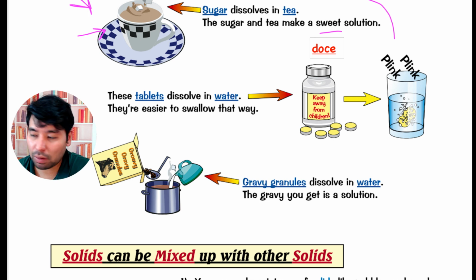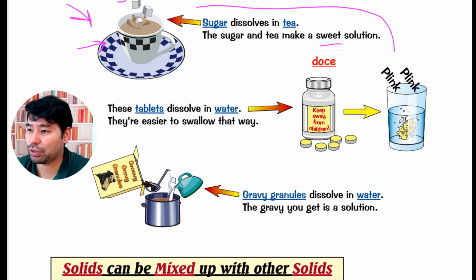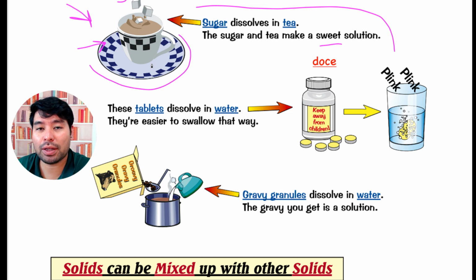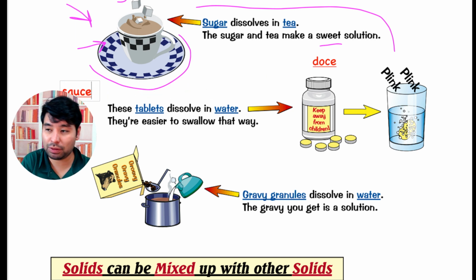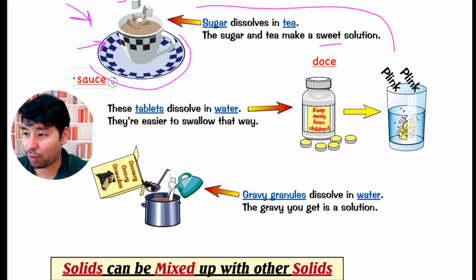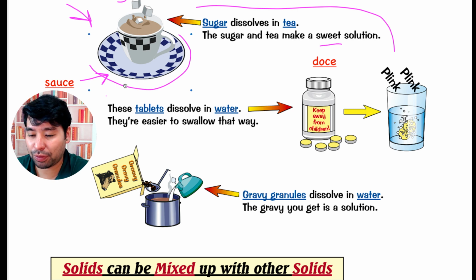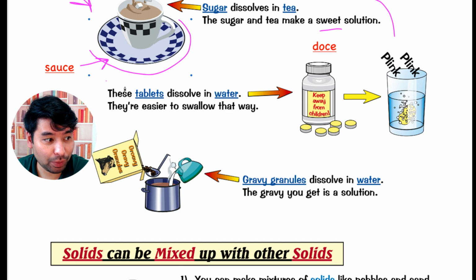Next one. Okay, just before we go, actually, coming back, just to give you a new word. This product here, right? In Portuguese, we call it pires, what we use under the cup. In English, we call it, let me put it here, this is English, okay? In English, we call it saucer. The way that you pronounce that is saucer in English. And just so you know, to satisfy our curiosity, okay? Anyway, let's go on.